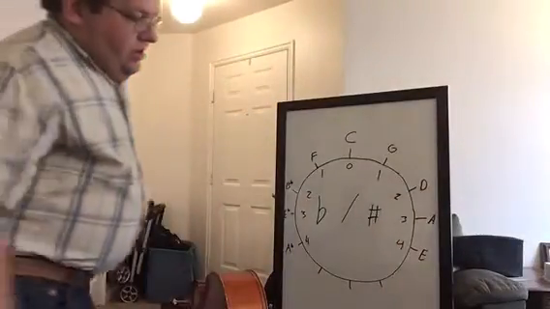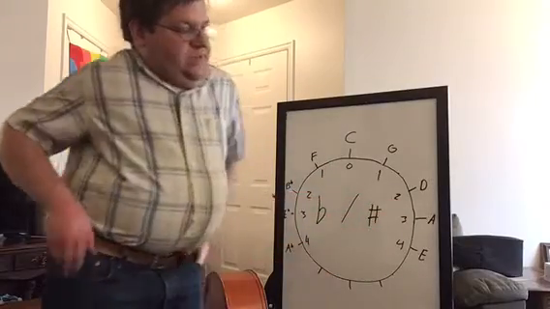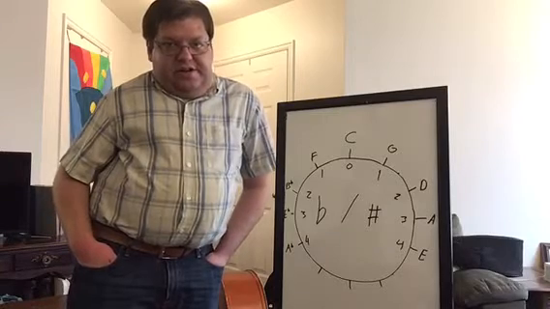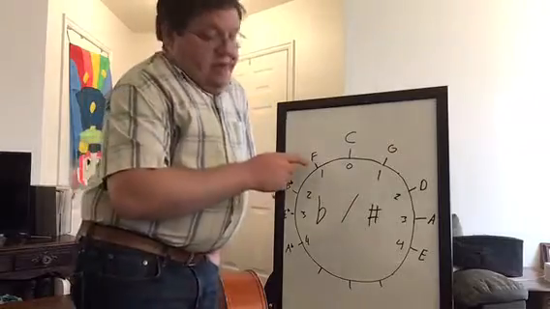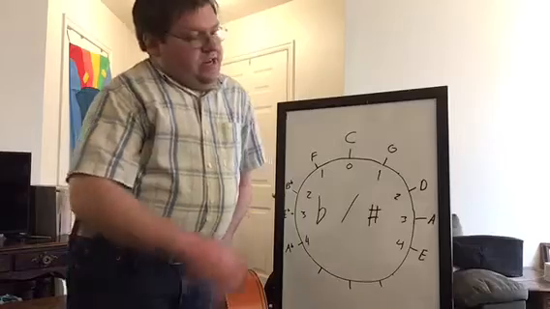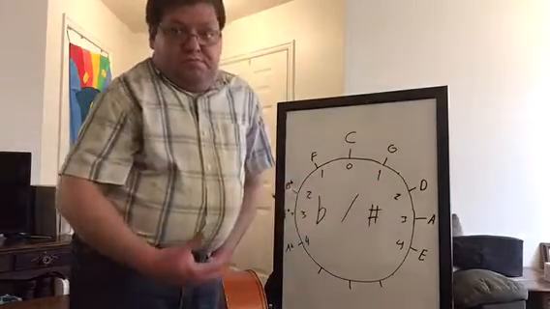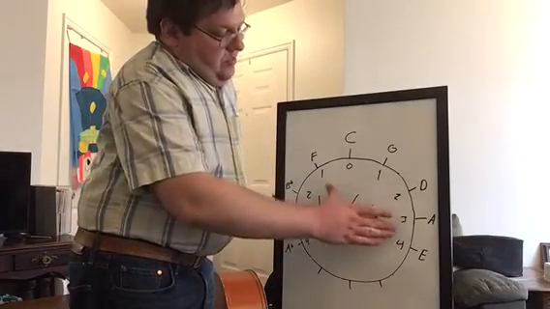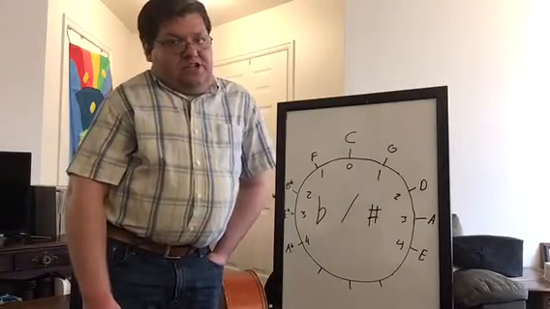Now, you may notice here we've gone in a clockwise pattern. We've gone C, G, D, A, E. Well, that's because that's also the same order of sharps that appear in your key signature. If you have one sharp in your key signature, that would be this F right here, F sharp. The next sharp would be C sharp. The next sharp would be G sharp. So I'm talking about A major has these three sharps. Think about it, okay? The next sharp would be D, next sharp would be A, next sharp would be E, and so on until we get all seven notes sharped.